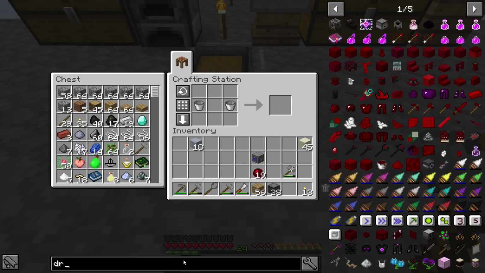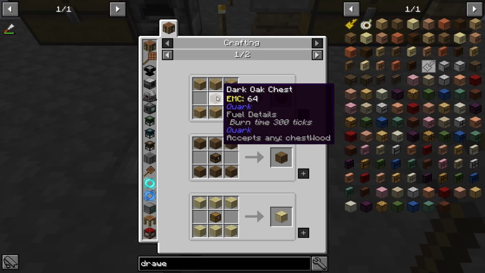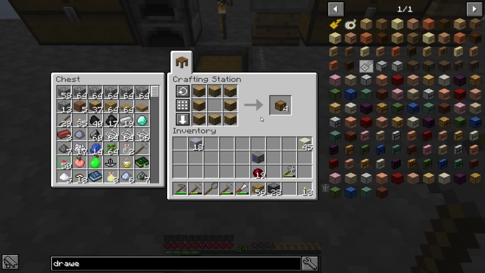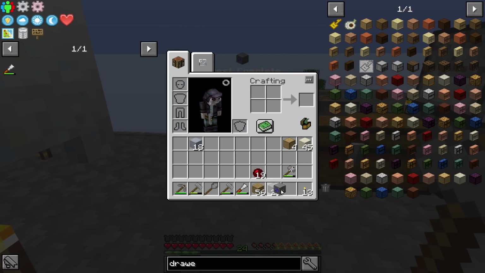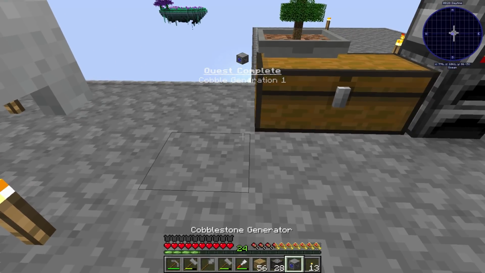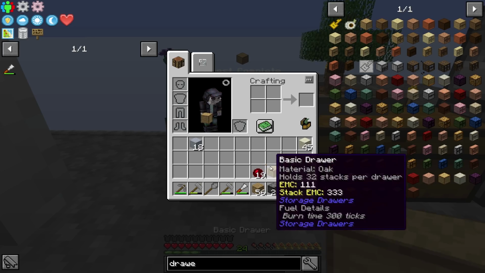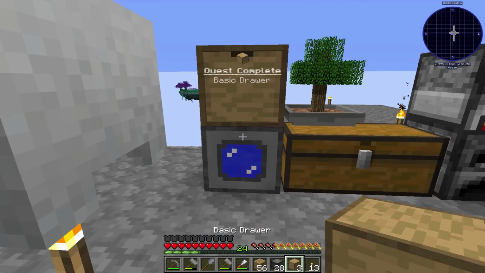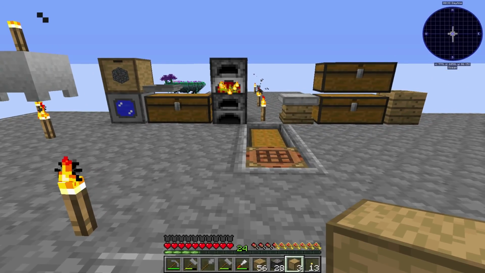While we're at it, let's go ahead and grab a drawer. A drawer will be really helpful to automatically gather this stuff up for us. And I think it's a quest as well. So why not grab it? There we go. Got one quest right there. And we should have a second one coming here in a second. Just going to pop that down right there. And then I'm going to put a drawer on top of it. It'll auto-export through the top or the bottom. And there you go. You just have cobblestone, which is fantastic.